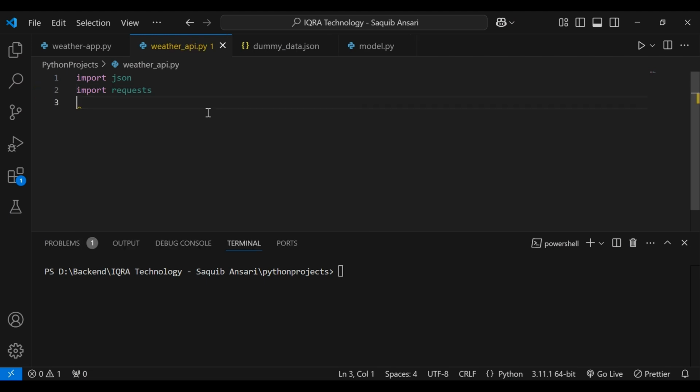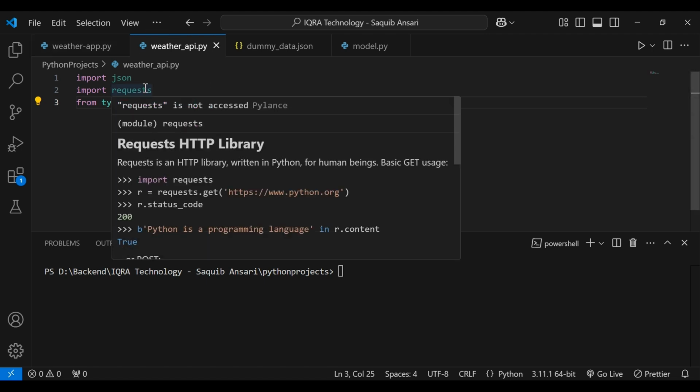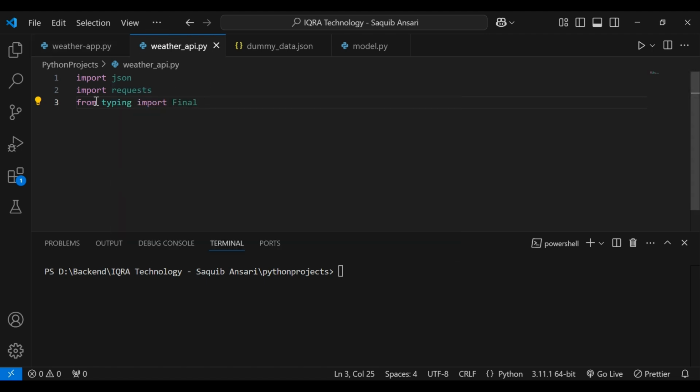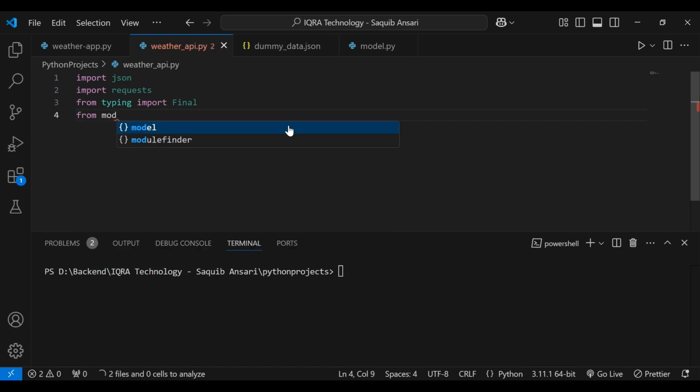Then I need to import Final from typing. Basically, requests sends API requests, json handles JSON responses, and Final defines the constants. And then I need to import from the model, import Weather and DT.